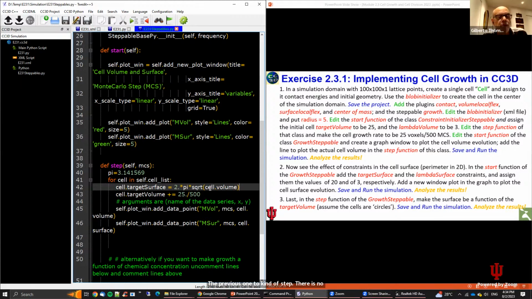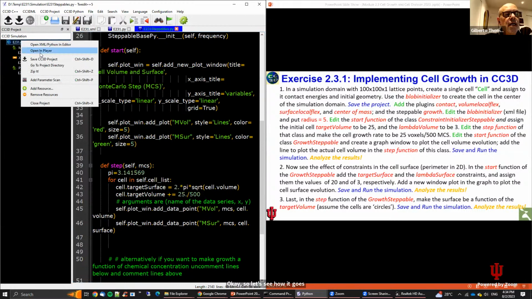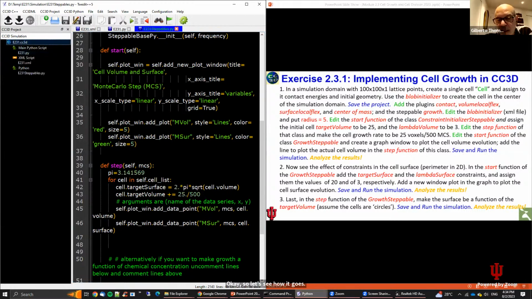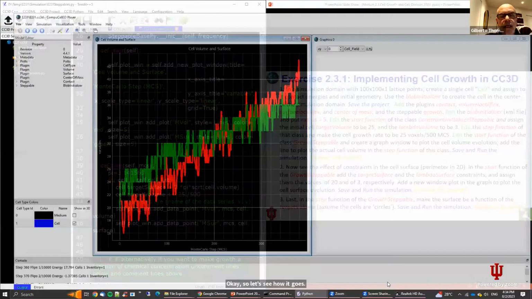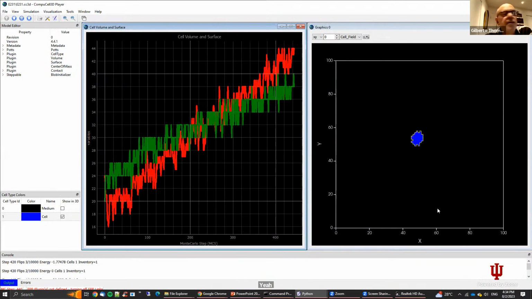We can update later, but as we are updating according to the volume, not the target volume, it doesn't matter. Okay, so let's see how it goes. There. See, now the cell is round again.